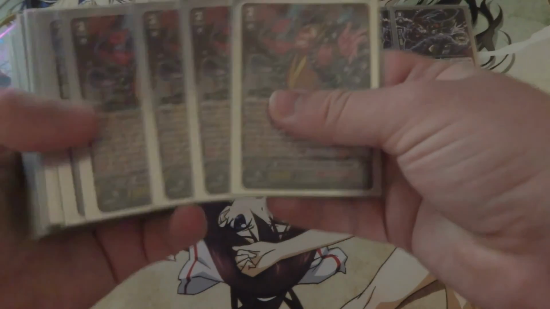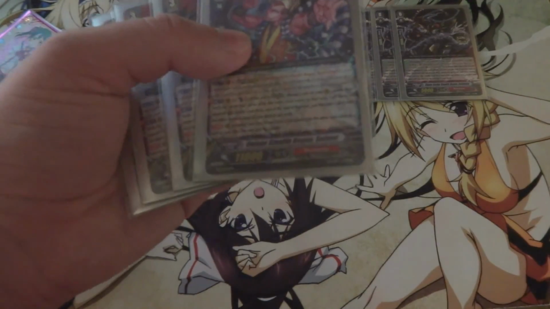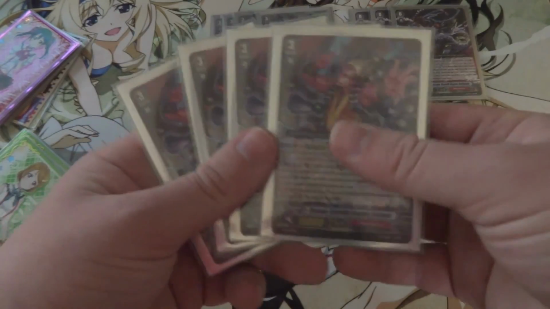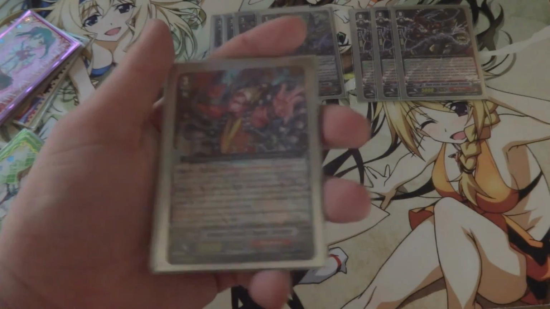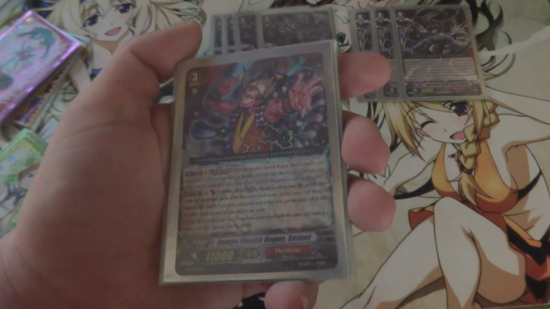And then for my backup grade 3s, I am running the Legion campaign promo, which is Amunio Stealth Rogue Seimei, which looks kind of like a card from Buddy Fight. Samoda, I believe it was his name. I don't play the game, but his effects are Legion.